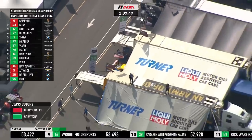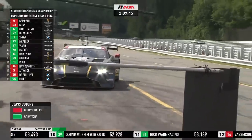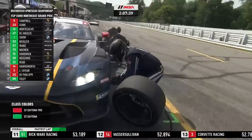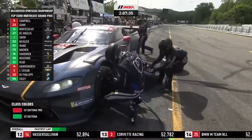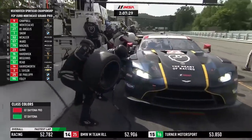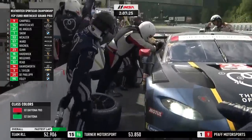Yeah, but Campbell's going to stay out for the time being, and Ross Gunn from second position will appear on pit road with the red door mirrors. This is one half of Heart of Racing team with their Aston Martin, and Shea Adam is watching their stop. Team principal Ian James is the guy who's actually on the pit board. I love it. He's the third driver for the 27 car, and when he's not doing those duties, he is catching the 23. It is fuel and four tires for the 23 Heart of Racing Aston Martin.